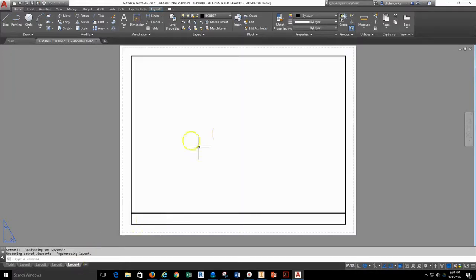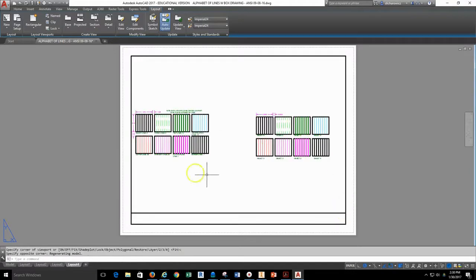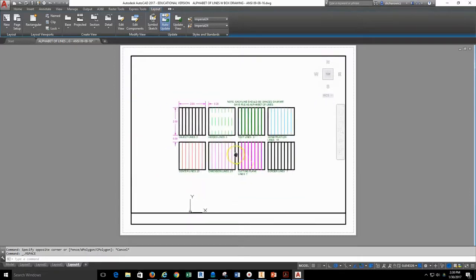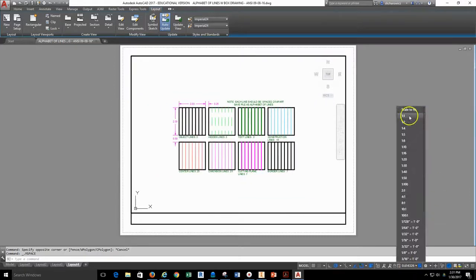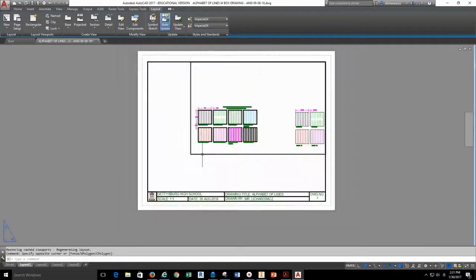If you do not have a viewport, as this does not, what you can do is go to the Layout tab at the top of the screen, move over to Rectangular for Layout Viewports, and then select the rectangular viewport. You then can select the top of the visible space for the drawing, and then down to the bottom of the visible space, and when you select, you will now have a functioning viewport. Your drawing will be laid out at 1:1 to set up your drawing.